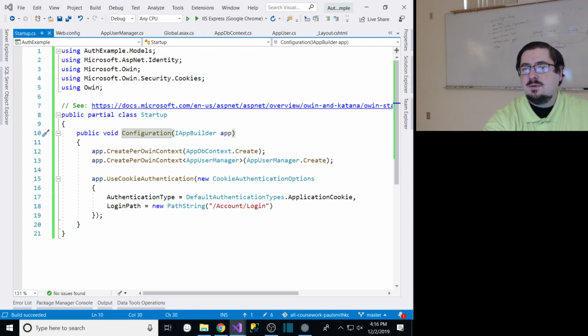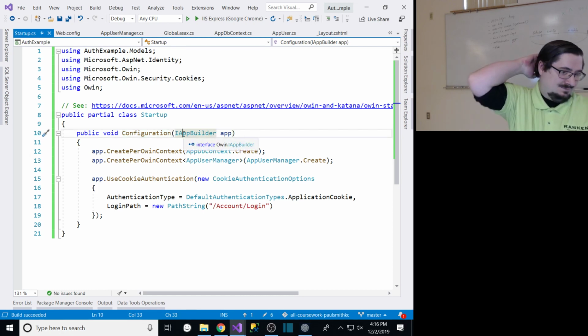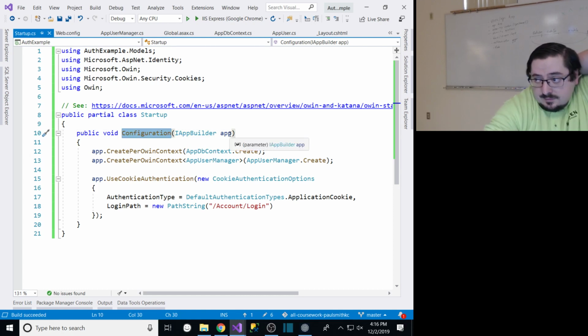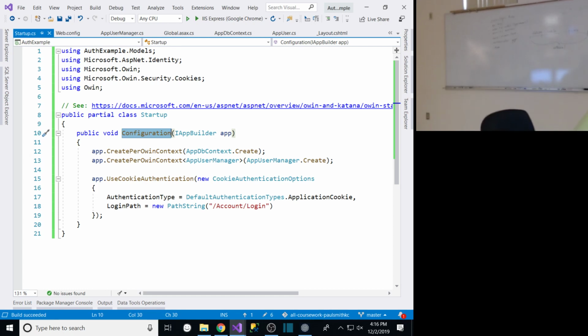Okay, that's what happened, yeah. Yeah, okay, so that method needs to be called configuration. That's the key thing. Is everybody running now?